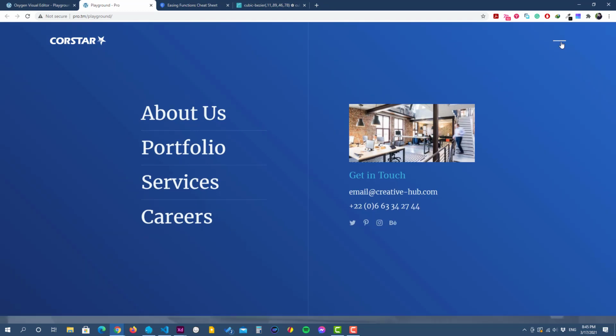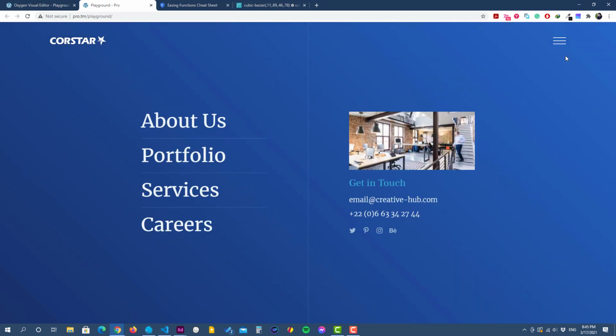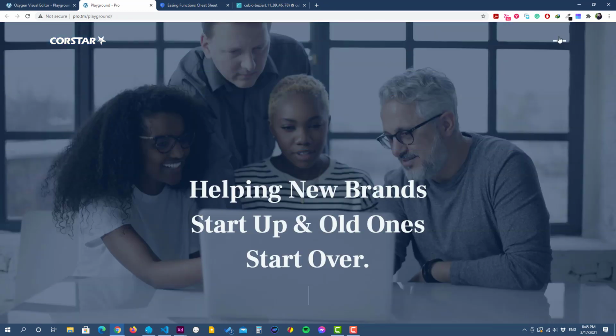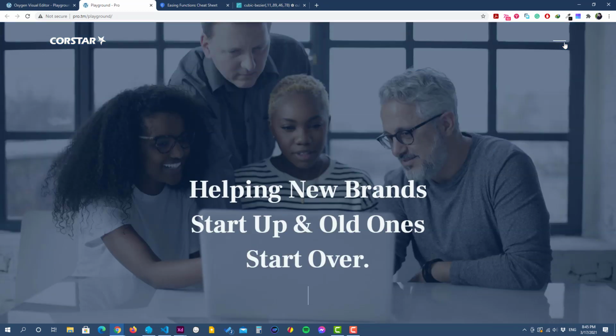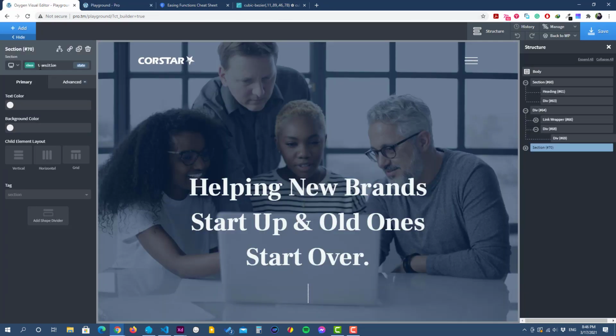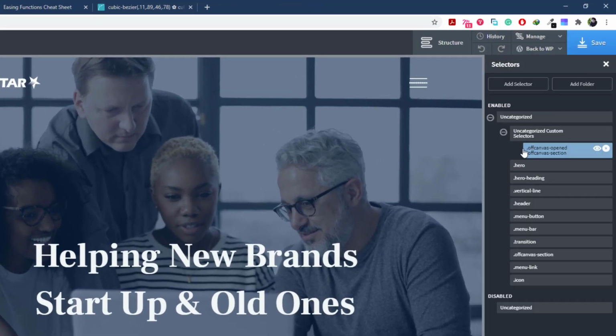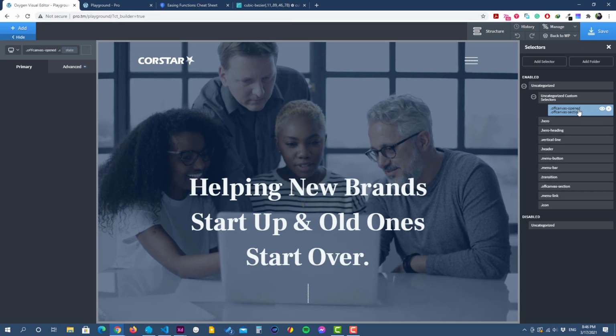But if you notice, the entrance of the off canvas is a bit fast. I want the entrance to be slower, and the exit is fast like this, so it's okay. So to do this, I will override one of the transition classes here in the state, in the class opened, in the off canvas opened here. I will return to this selector, which is the off canvas opened, off canvas section.